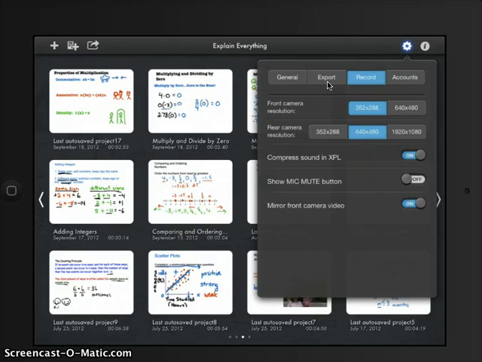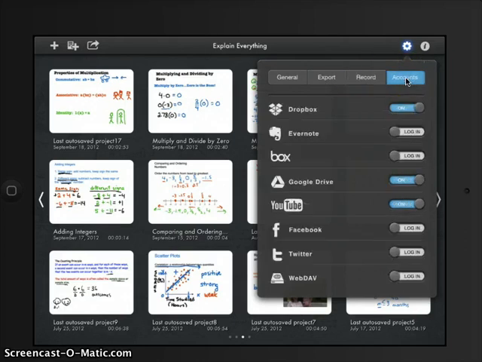But my favorite part is right here with the account linkage. And you can see I am linked to 3 different accounts here. I'm linked to Dropbox, which is free if you go to dropbox.com. You get like a free 2 gigs worth of space on there. It's basically a cloud-based storage where you can store documents.